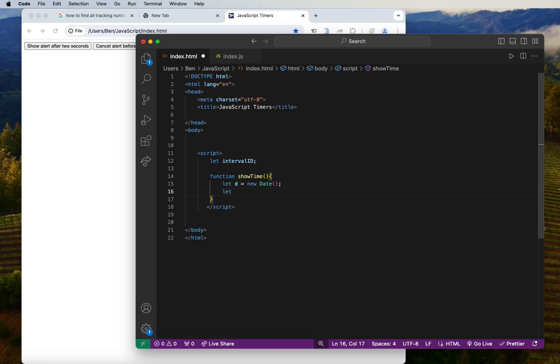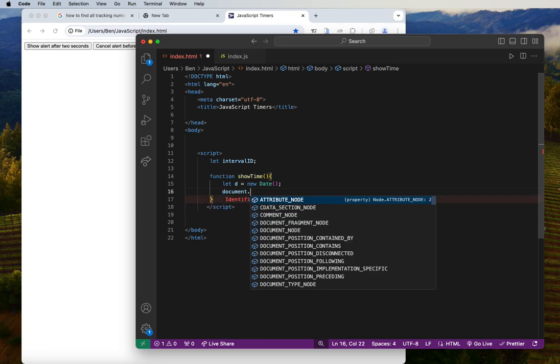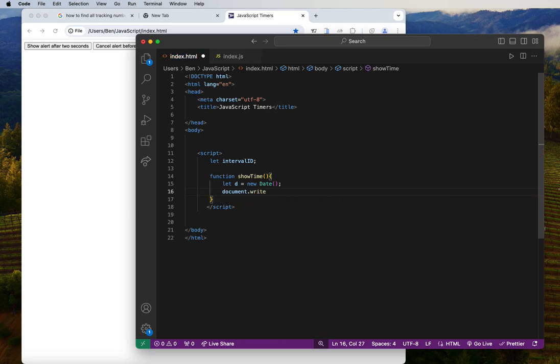Then let's have document dot write, oh no, let's do document dot getElementById, and we'll get that id real quick, just like what we did in the first one. Yeah, let's use clock.